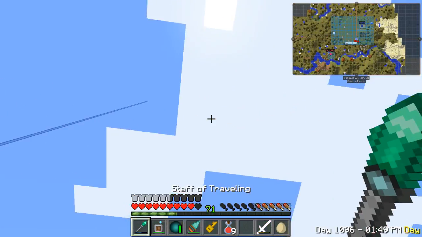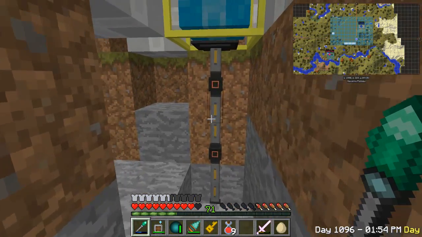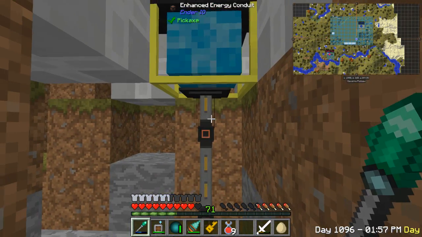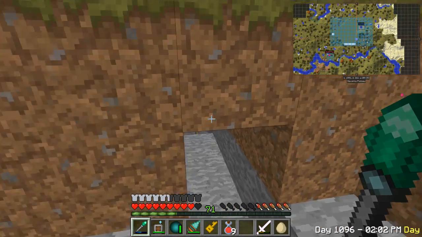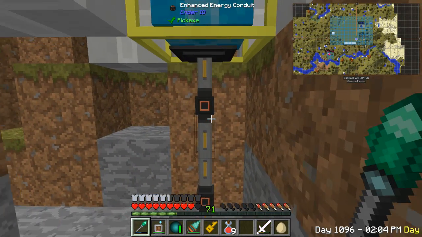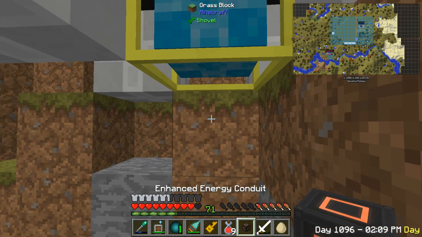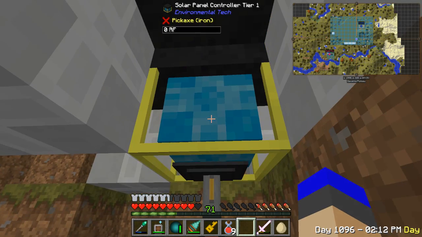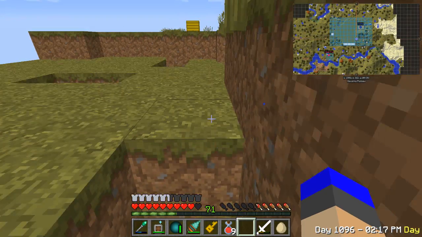I'm a little confused, if I'm honest. I am a little confused. This isn't producing power either. I don't know whether I need to break the connections and re-establish them, maybe. Maybe there's an issue with energy conduits? Yeah, that was producing power, so maybe something's draining power.